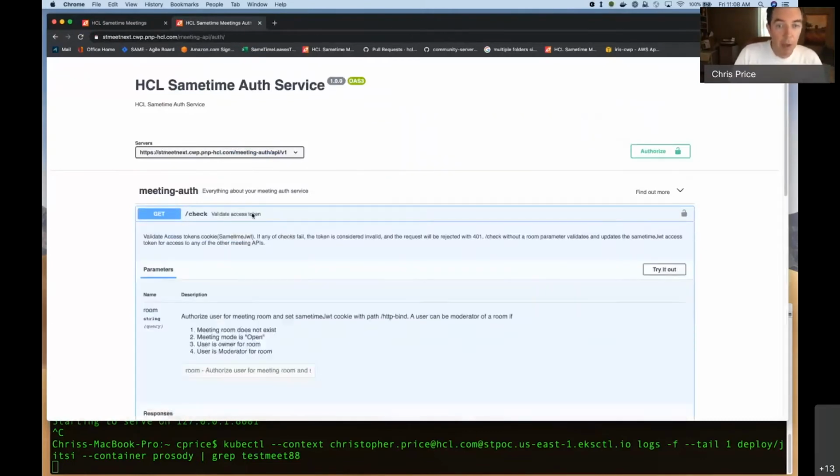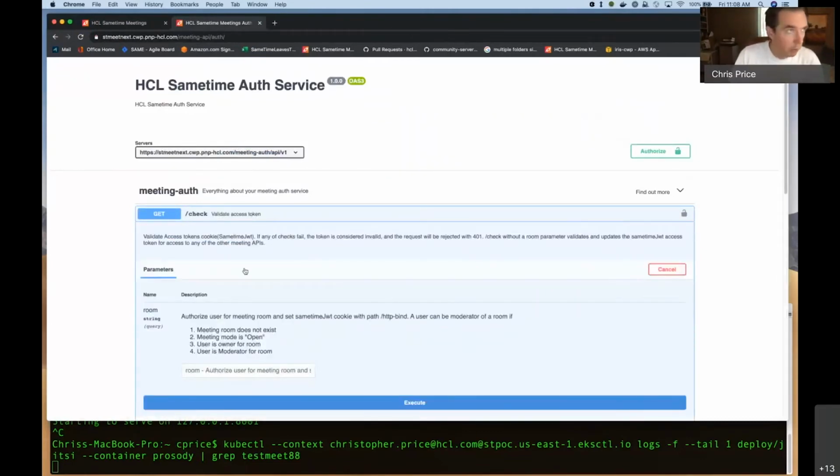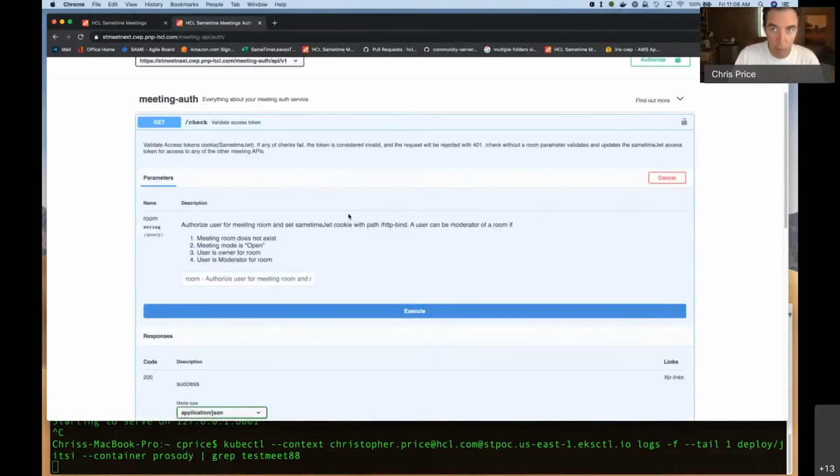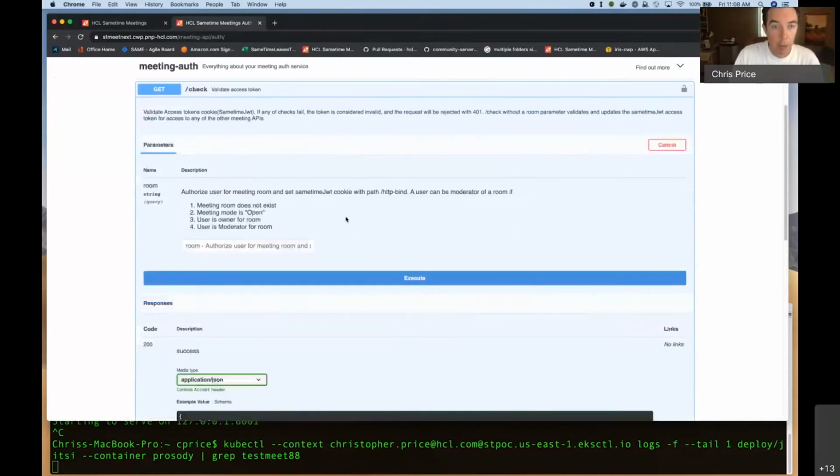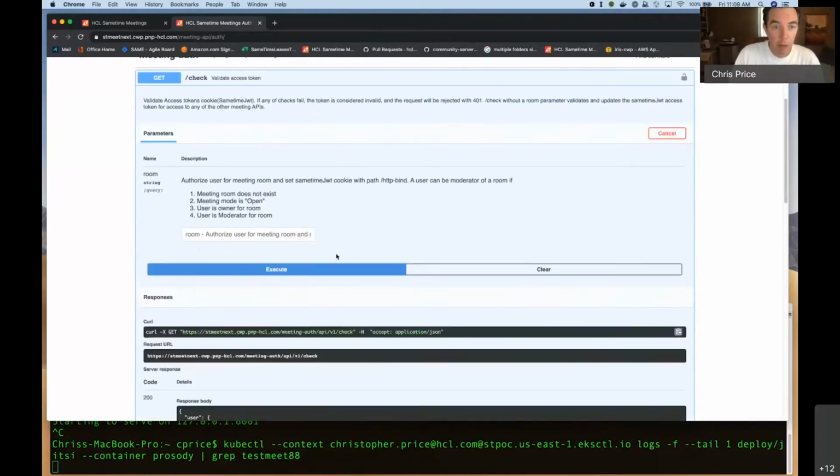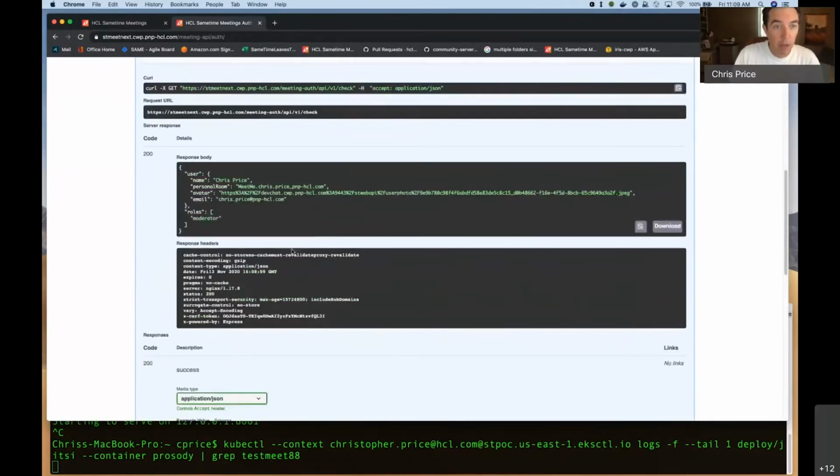So the check API, for instance, if you click try it out, this is all Swagger generated UI, so it's real easy to use, and you can just kind of experience what the REST APIs look like. You can either pass a room name to the check API or not, and if you pass it without one, then basically the response is your user information with respect to the server. So like I said before, my role is that of a moderator. If I didn't have the policy turned on this server, then I wouldn't have any roles on this system.